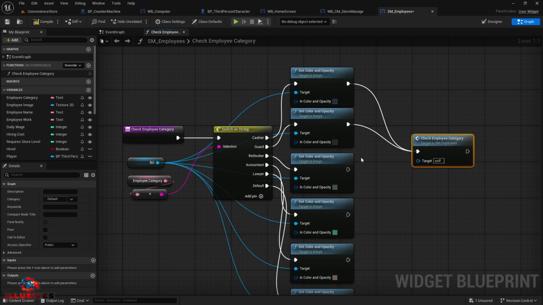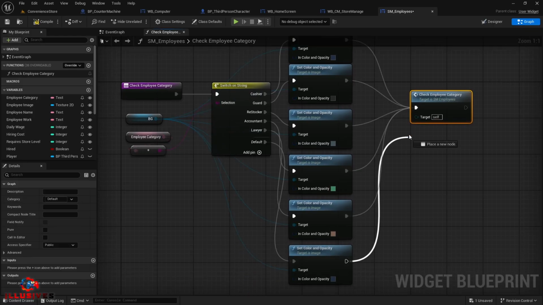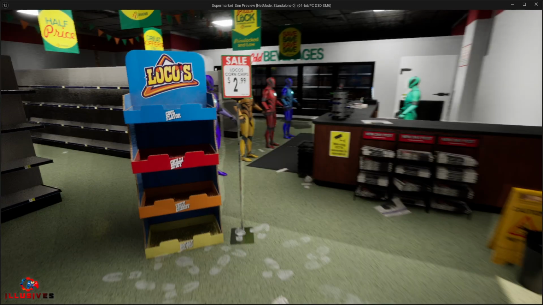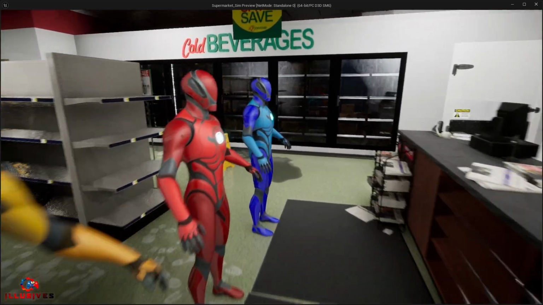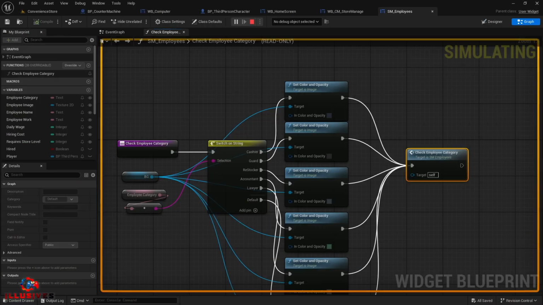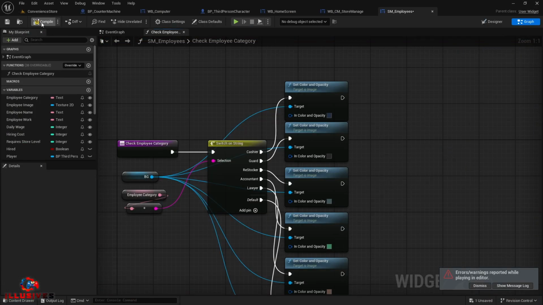I'm not sure. Let's try. Or we have another option, but I guess it will create an infinite loop, but let's try again. Yeah, it will create an infinite loop because it will keep calling that.